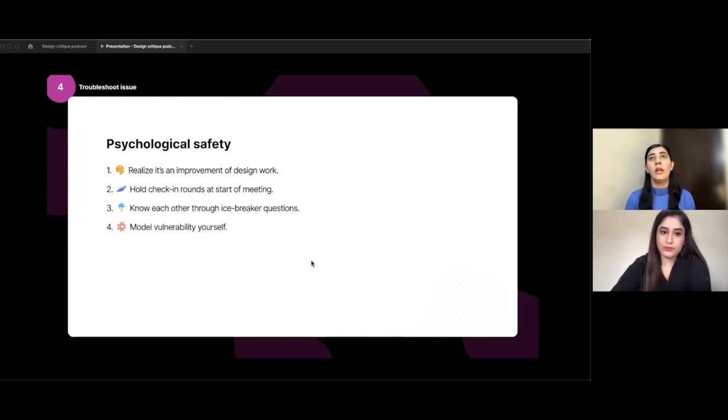Or fourthly, being a facilitator or the lead of your team, you can model flexibility yourself. आपको कुछ चाहिए कि आप volunteer करें to present your work for getting critique. आपको चाहिए कि आप अच्छे से critique feedback दें in a proper way कि जो designer है, the opposite person who is requiring the feedback, he feels comfortable, he realizes that it's a very important and it's helping my design process and my designs. So these are the 4 things which we could adopt to troubleshoot the psychological safety issues within our design team.